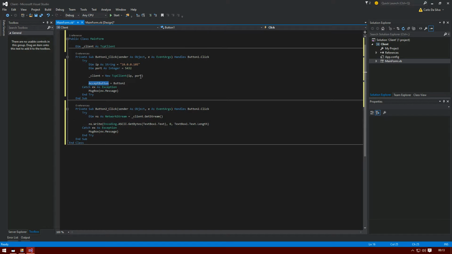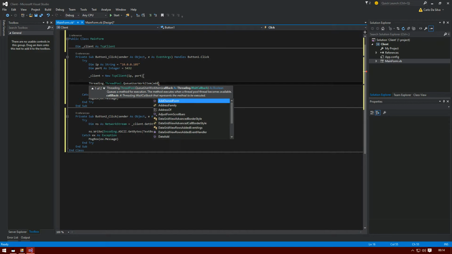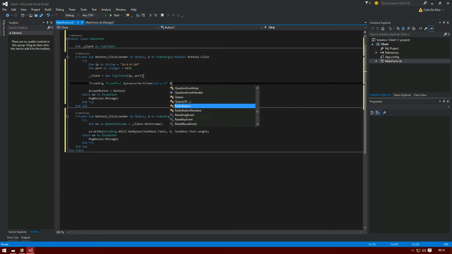Okay, and once we successfully connect, we also want to add a new thread to listen for receiving messages. So threading.thread pool, queue user work item, address of receive messages.